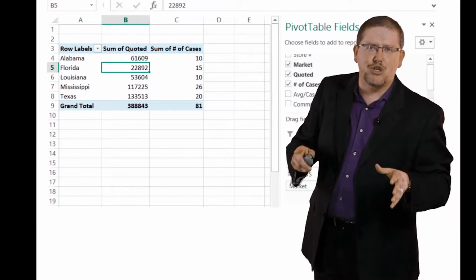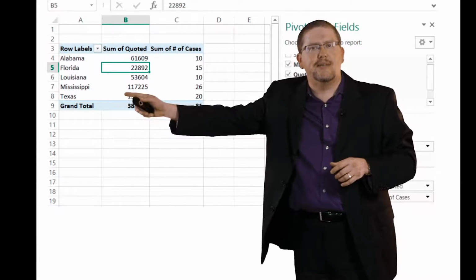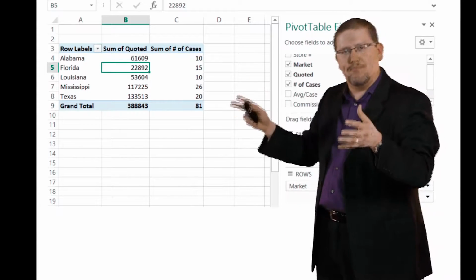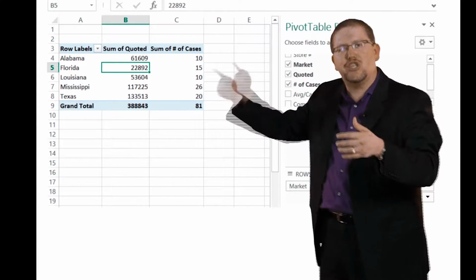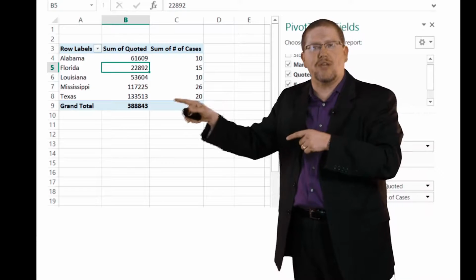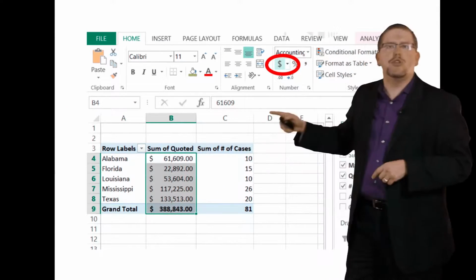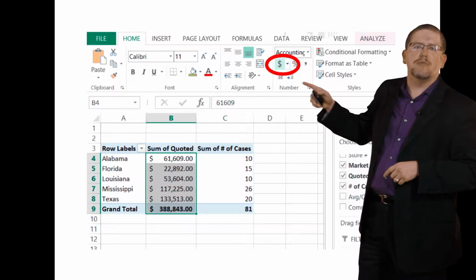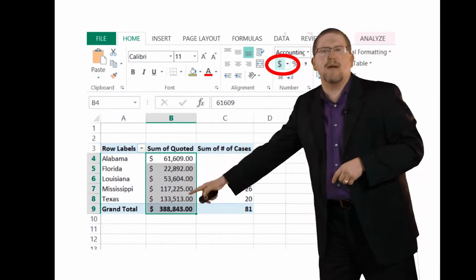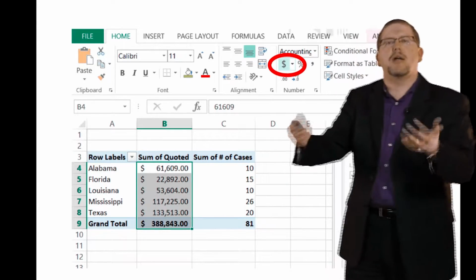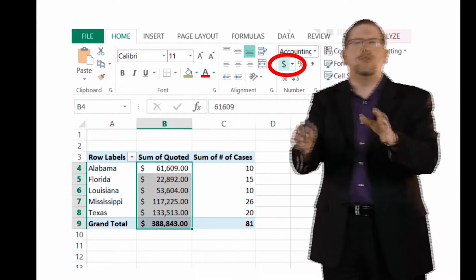Again, what a lot of people do is they go back to the list and edit it there, when really they just need to come back to this pivot table functionality screen, change it here, and print the reports from here. Highlight the numbers here, and then you click on the dollar amount, and it changes the formatting, which makes it a little more pleasant to the eye. When you print this and show it, they're going to come back and say, hey, I want you to do something a little different.